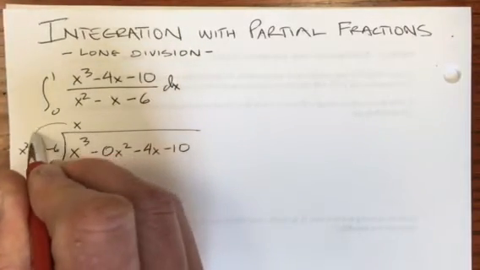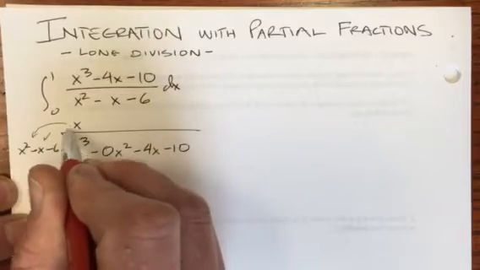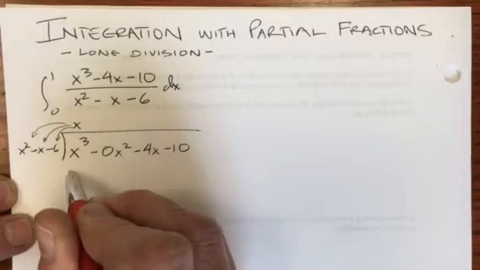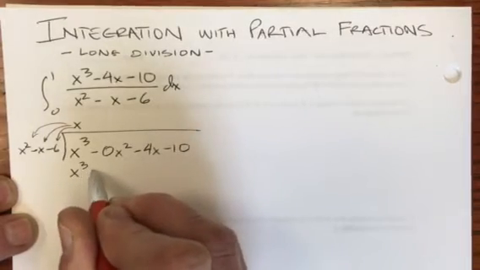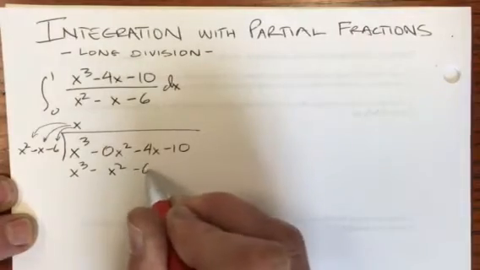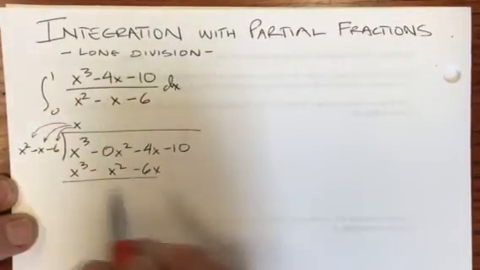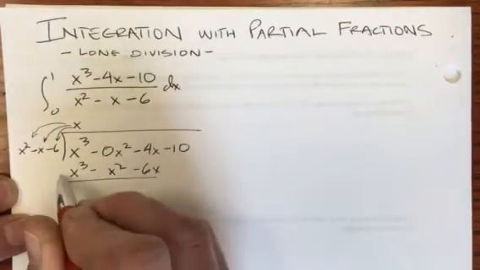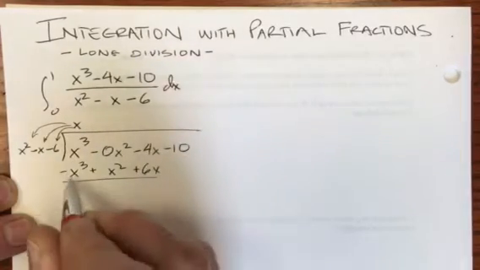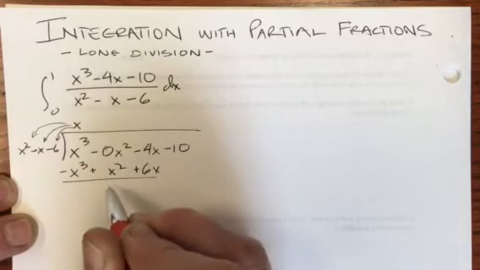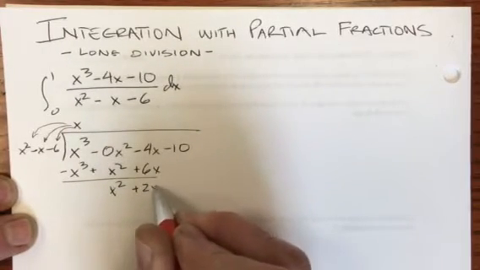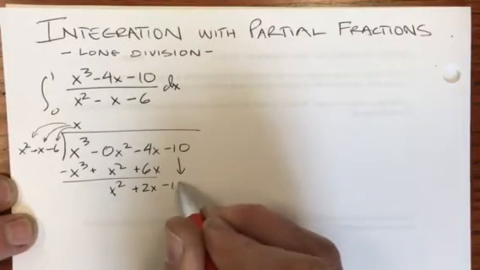And then I multiply that times each of these. This is polynomial long division. It's a separate skill if you might need to look that up and brush up on it. But I get x to the third minus x squared there, x times x, and then minus 6x. And I draw a line. You can subtract. I like changing the sign automatically as I go across and then adding. These cancel as we want. We get then x squared. We add these and we get plus 2x, and we bring down the minus 10.